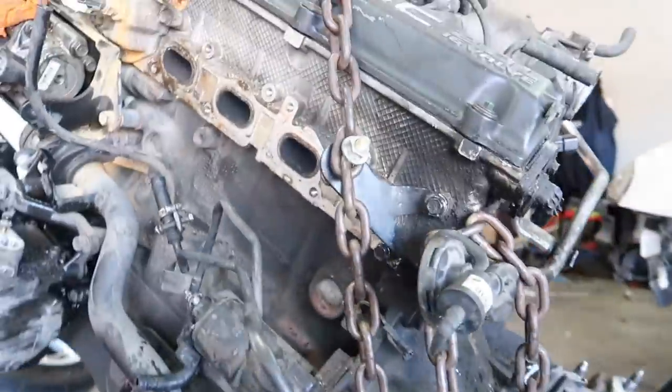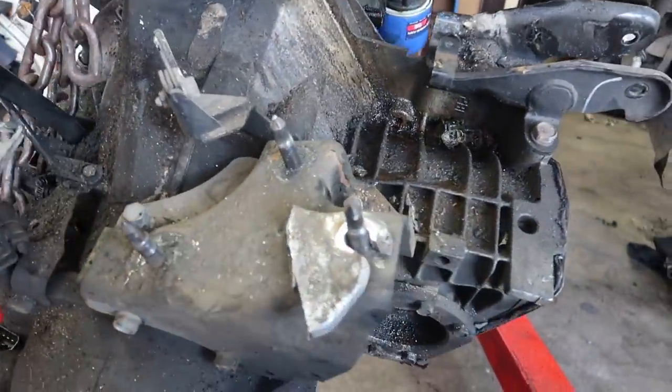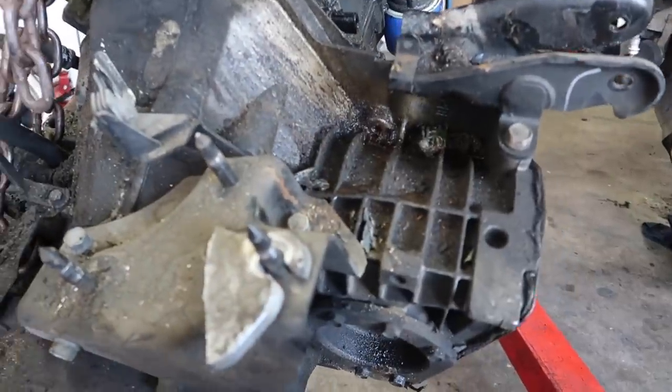So yeah, we do plan on cleaning all this up. I guess I could put you guys in the GoPro, take this transmission out, replace the rear main seal, put the new clutch on there. I'll keep you guys in the loop, but yeah, let's get to it.